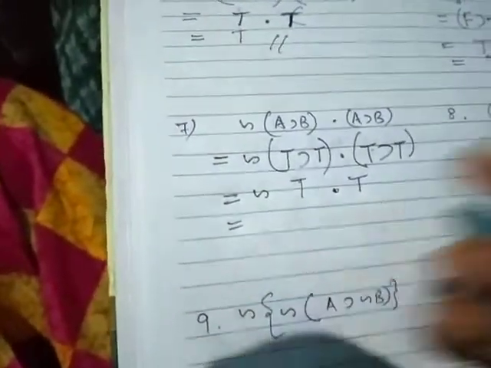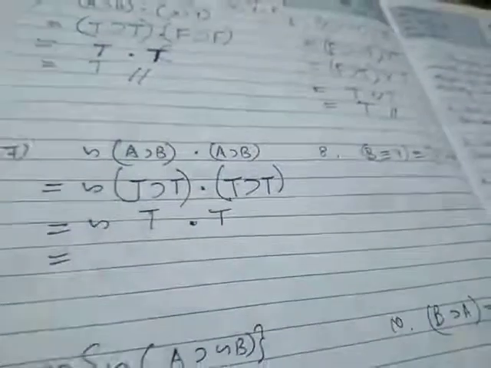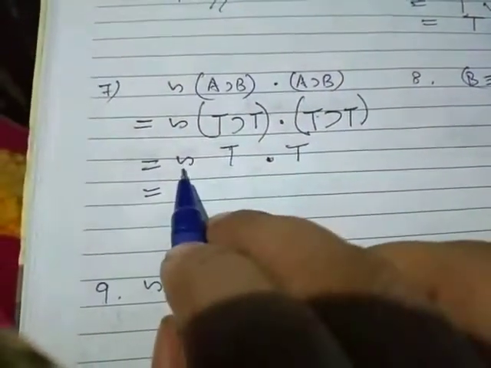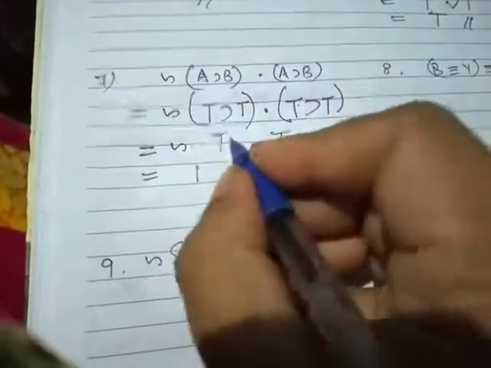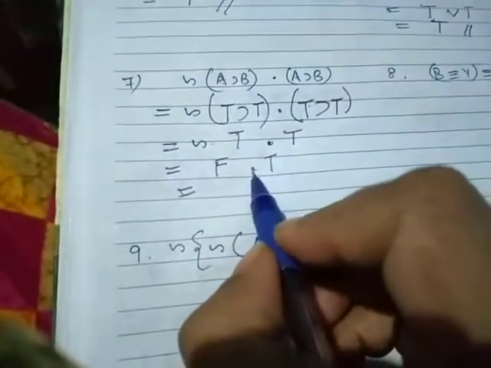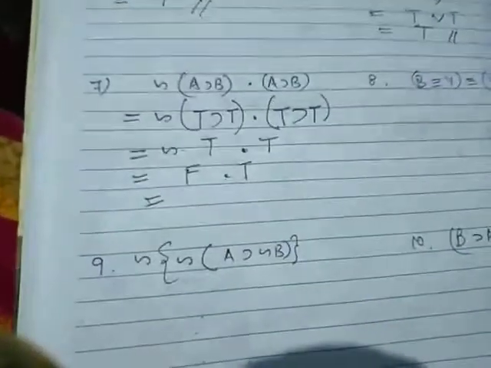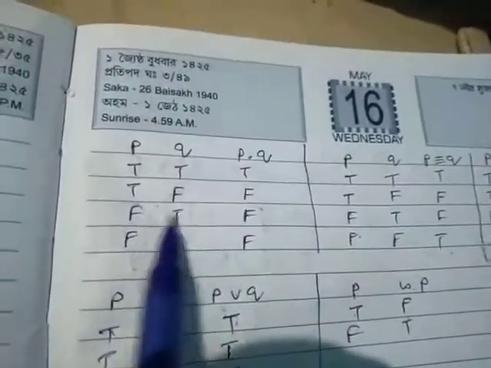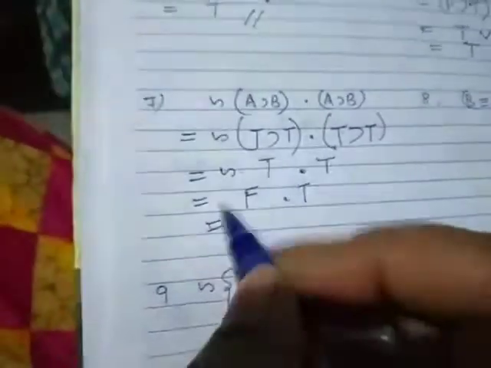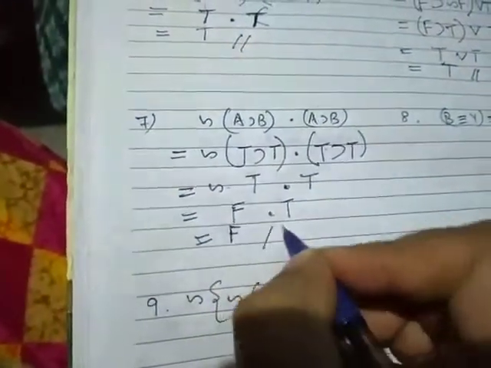Now curl t. I cannot do the function of dot before the curl because the curl is there with t. I cannot do the dot before removing the curl. So curl t means not false. Not true means false. Then dot, then t. Now what is the value of dot with ft? Let's see. Ft in case of dot, ft means f. So I will put f here, and this is the answer. Coming on to next one.